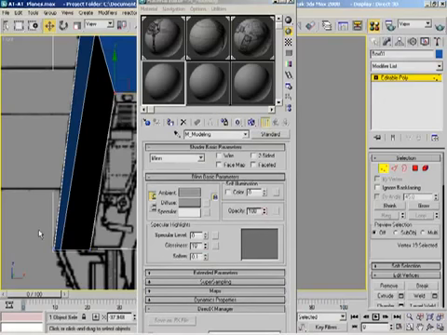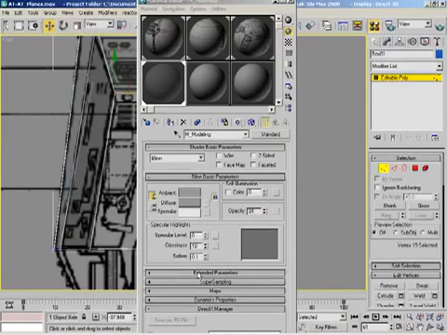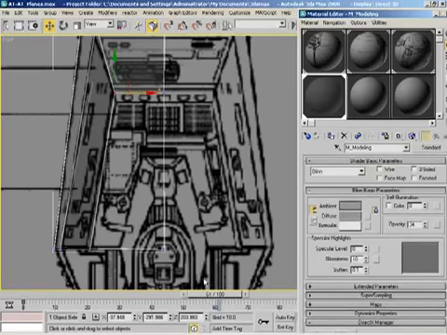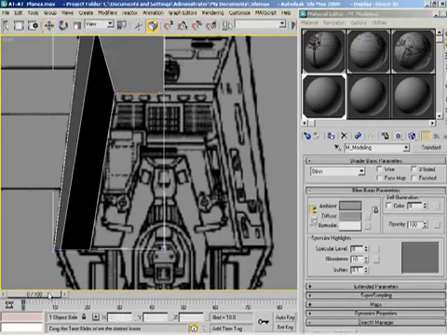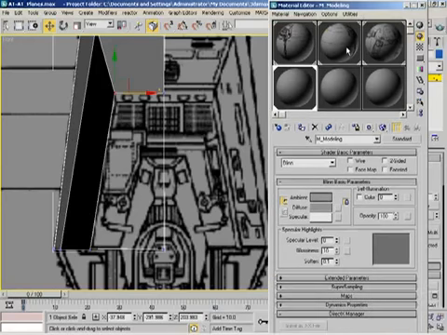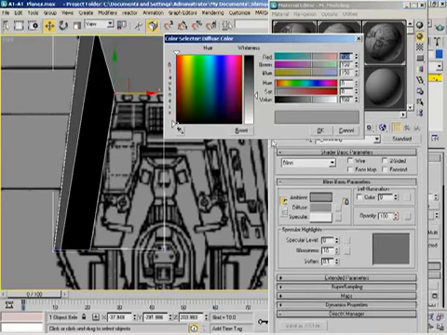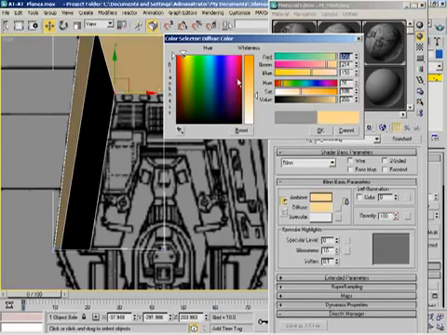I did notice that maybe it's just a new setting for the video cards as of Max 2008, but this looks nice and smooth now. You can get really nice fadey transparencies, and I don't remember that being there before. Maybe it was there and I just didn't notice. I'm going to change the color of this, though. It's just a personal preference, and I don't care what color you use, of course. That's entirely up to you. But I'm going to get kind of a modeling clay, sculpey kind of look.